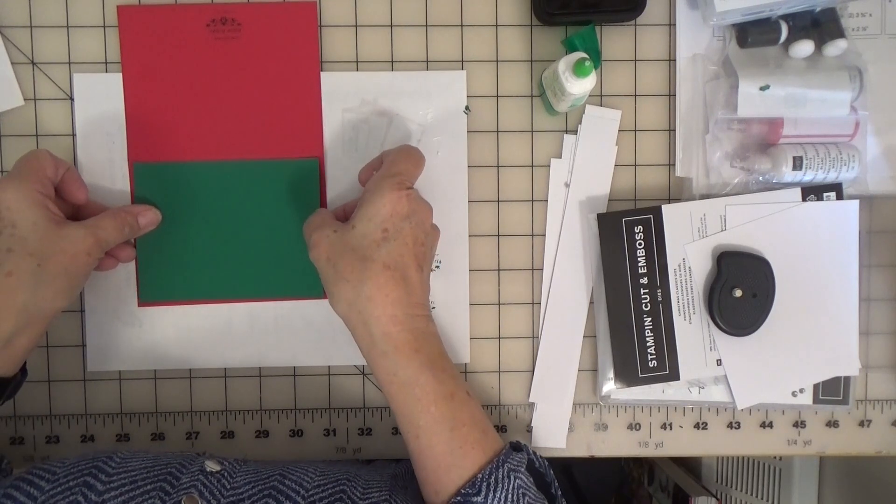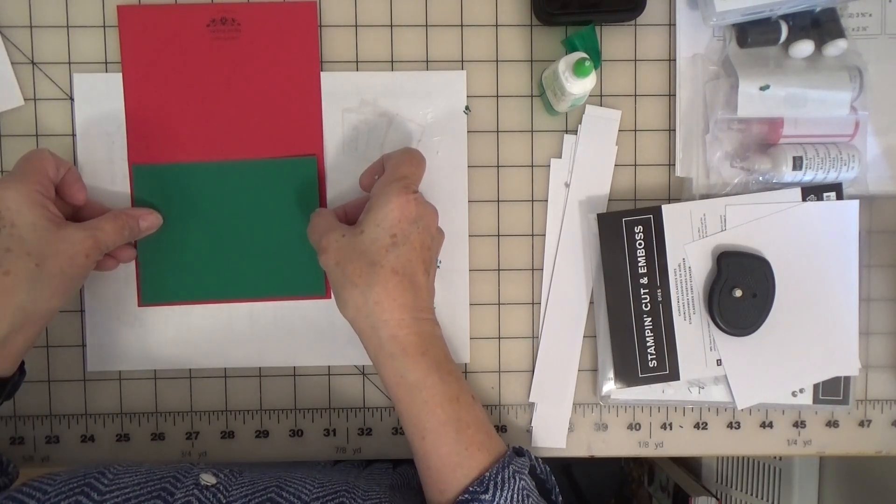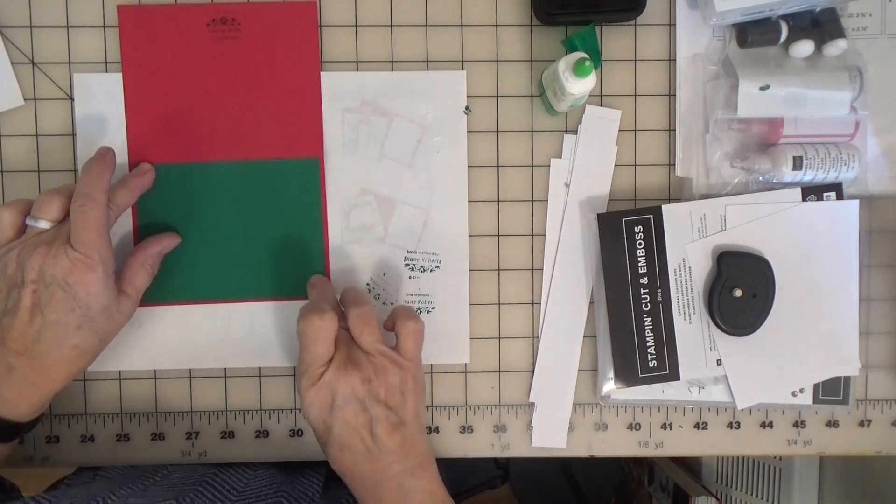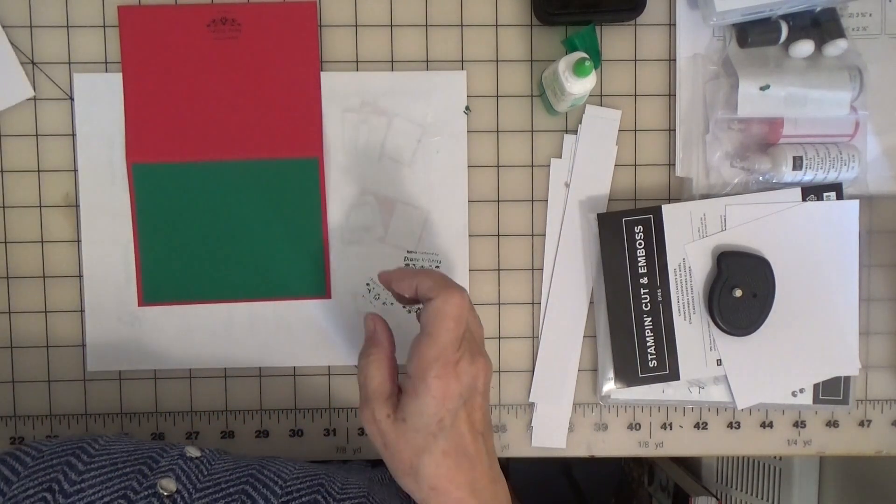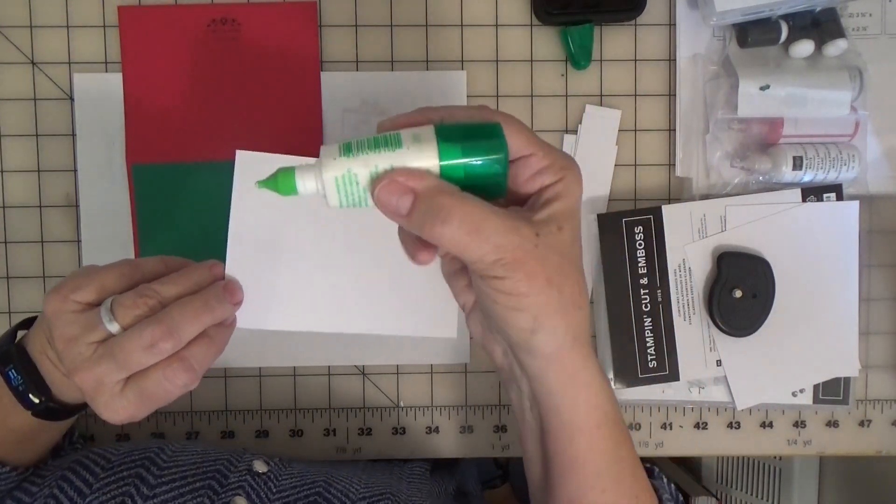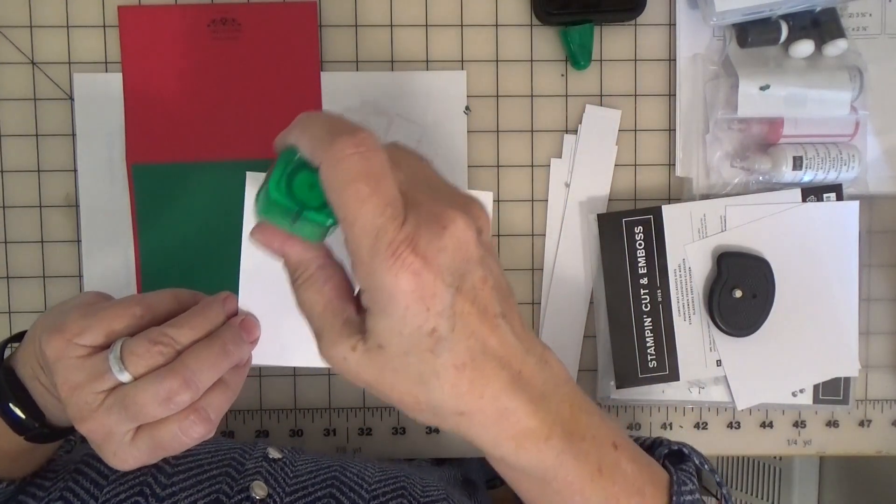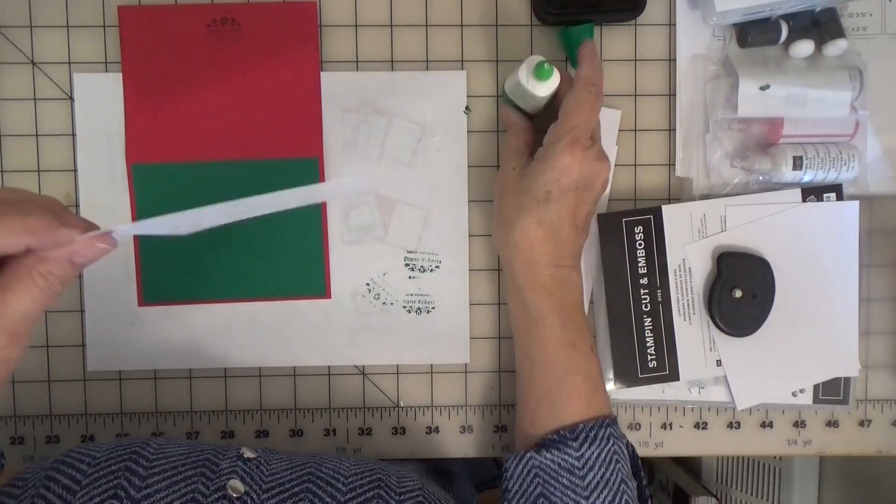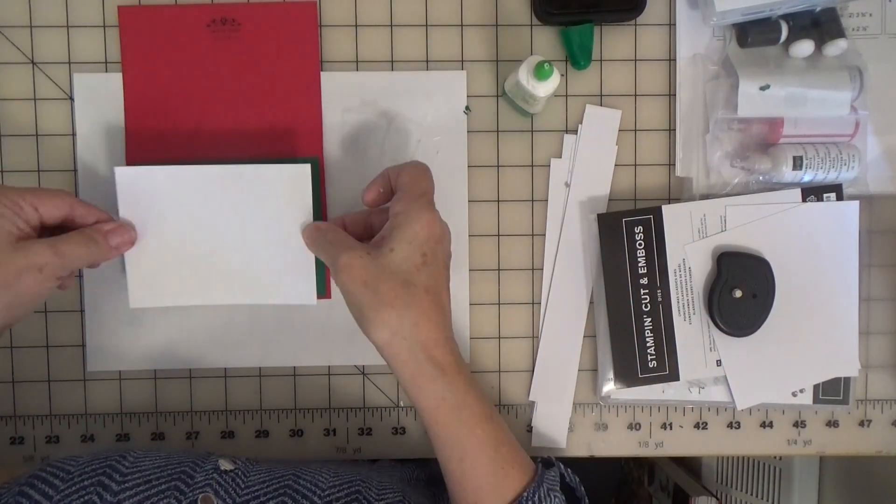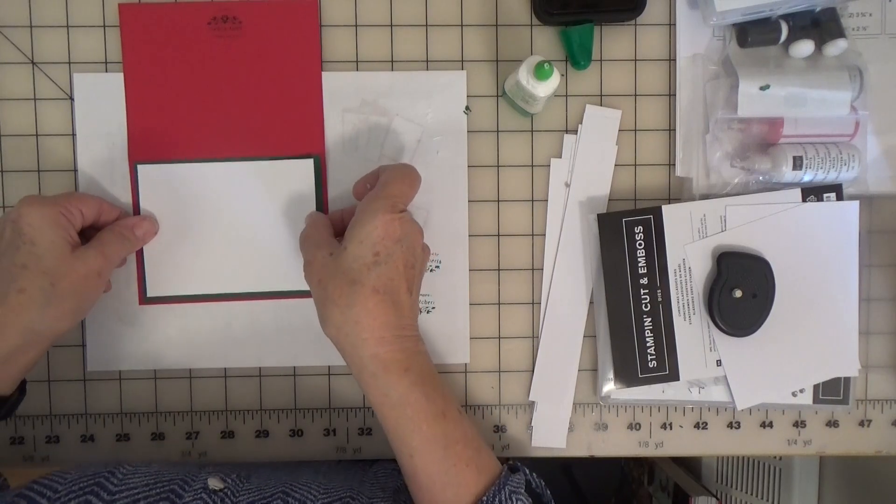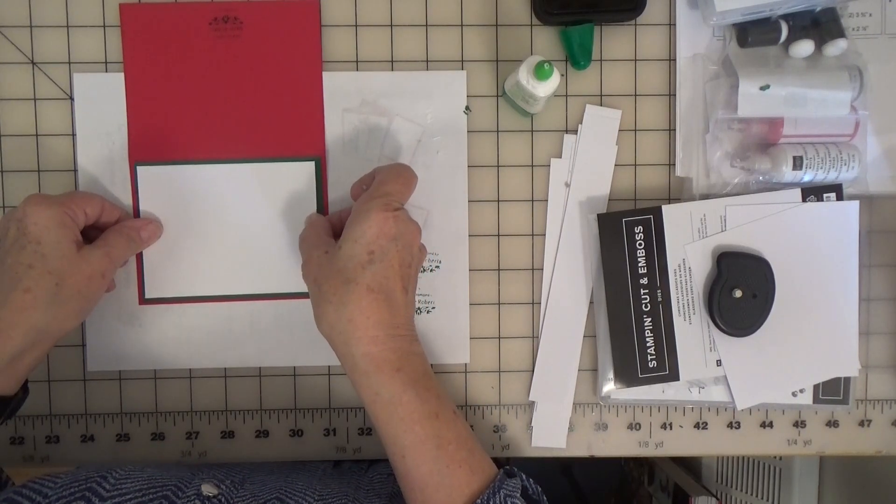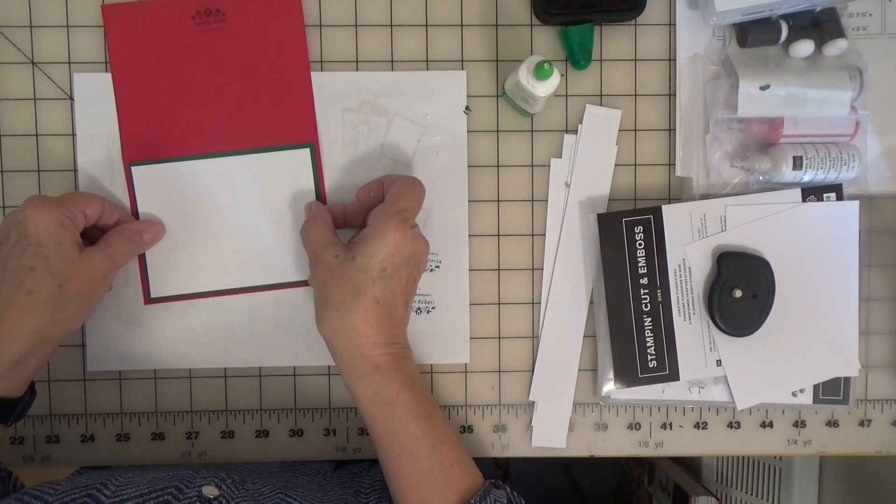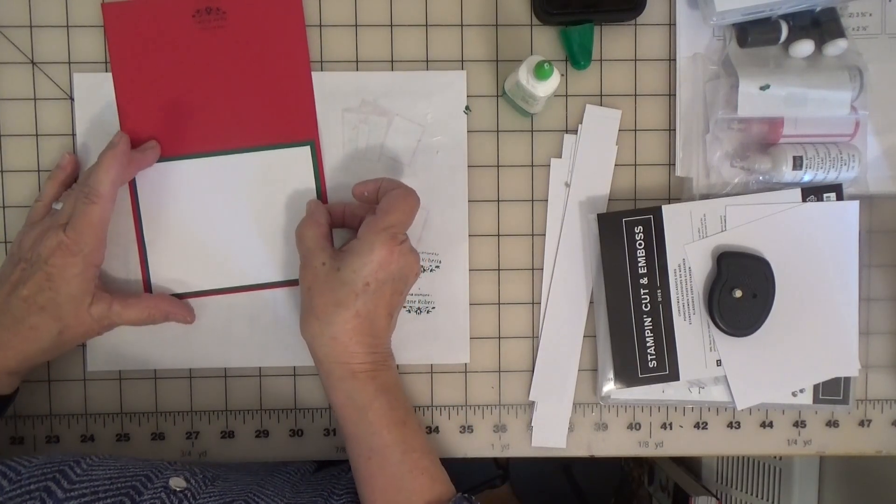This way I get to center the card and have a little bit of leeway. Center the first piece on, we put the green here, then we're going to do the same with the white. A little glue, not much, holds pretty well. See how I'm not really putting it down? I keep adjusting it so that it's straight and has like an eighth of an inch border.